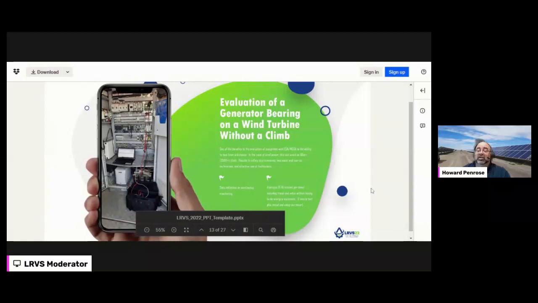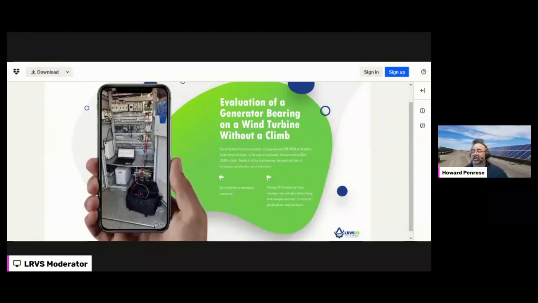So let's take a look at a wind turbine. And one of the nice things about electrical signature analysis and these towers, people think there's elevators in the towers, and those of us who actually do the work kind of chuckle. And if you've met me, you know I don't like to climb. That's cardio. I'm a power lifter. Anything more than 5 is cardio. So five steps up a ladder, forget it. I'm out of breath. Just kidding.